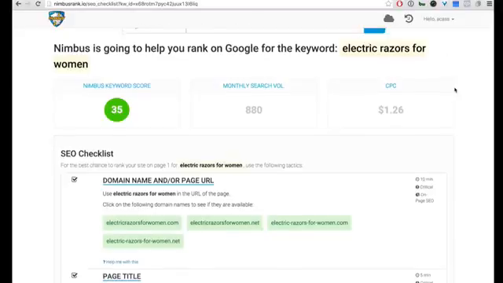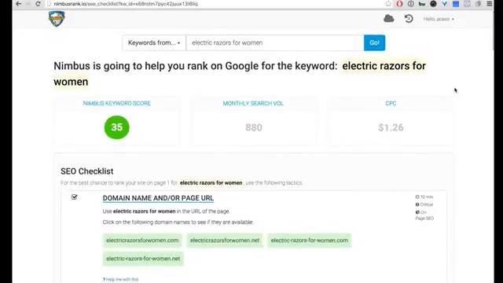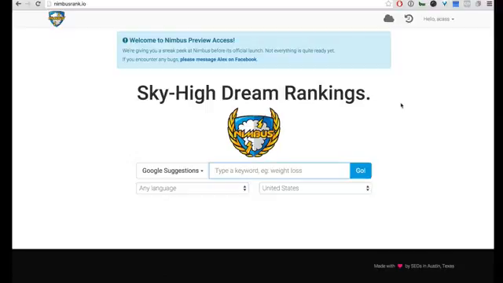Okay, so like I said, this is also a very, very user-friendly tool as well. It's built for people who want to just go ahead and punch in their keywords and rank for a certain term, and it's also built for veterans. But for those of you who do not know how to interpret certain data or whatever, we've built into Nimbus what we call Nimbus U, which is a very, very cool help system that'll get you unstuck at whatever stage of your SEO that you may be in.